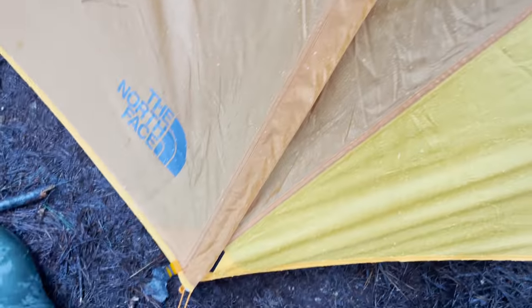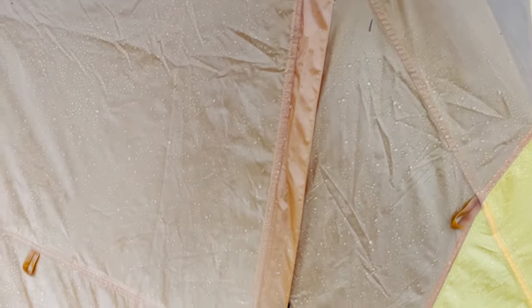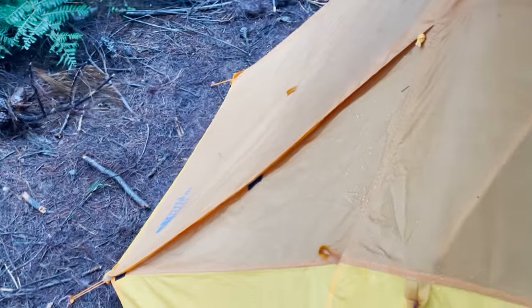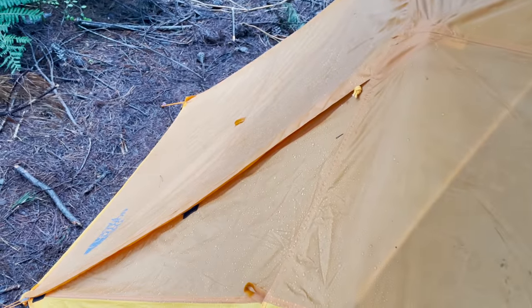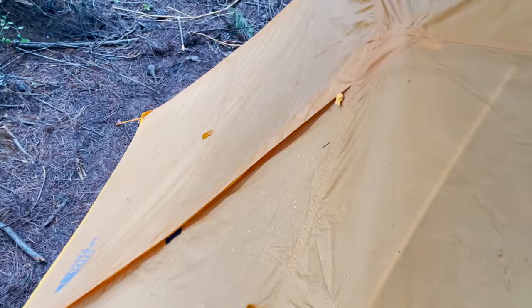If you're outside the tent, two hands, no problem. You fold it back and it'll be okay. But people don't do that. You won't do that from the inside of the tent. It's impossible. It only happens really if you're using one hand or if you're inside the tent trying to get out or trying to do it up. And last night it took me ages to do it up. And then trying to get out this morning just to open that door was an absolute nightmare.